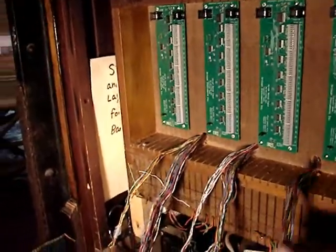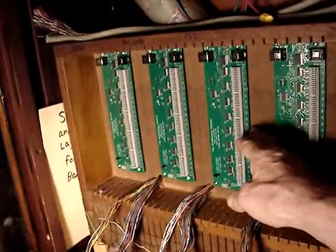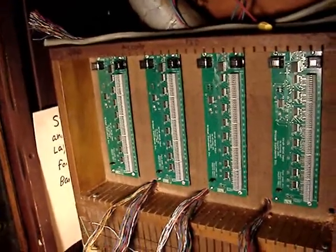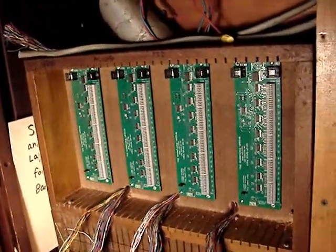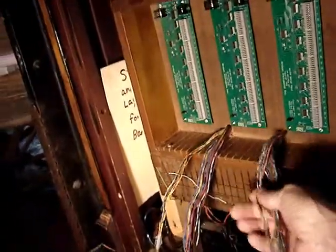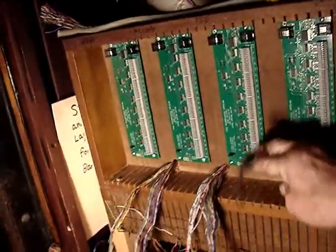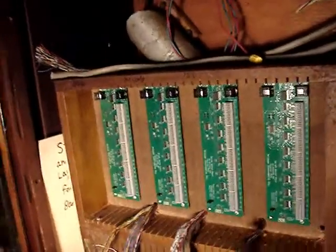So I plan to get a start on getting the keyboards and pedals wired into these boards. But I made a mistake, and I don't think anybody watching the end of part one may have caught it. Someone who's done this work before probably did. But here is the wire bundles. And of course, it's a simple matter of bringing it up and wiring in until you get to the top.